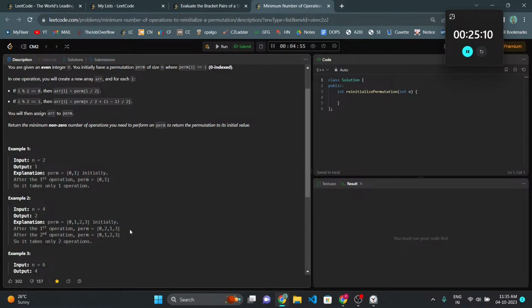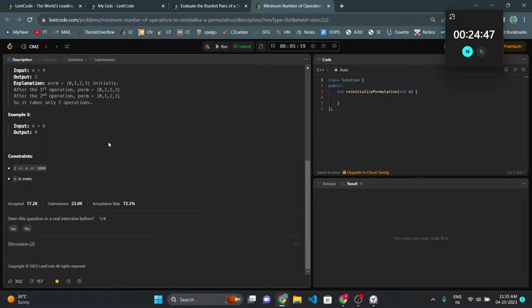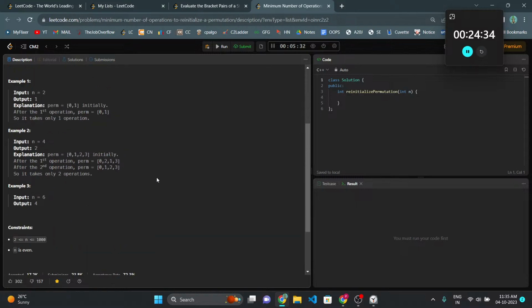In the second operation, hmm, so what I need to do is find the minimum non-zero number of operations. So the number of operations should be greater than one and less than something, right? Let's see. n length is 1000, and n is even. Okay, it is given n is even.